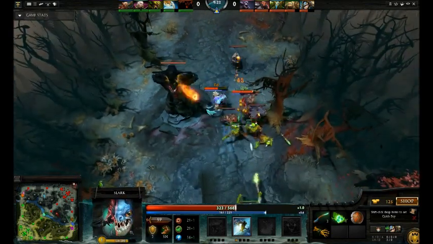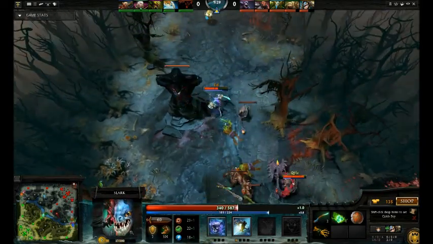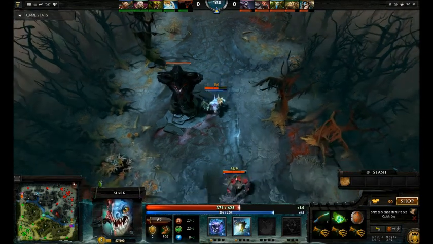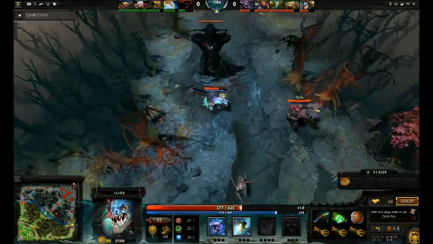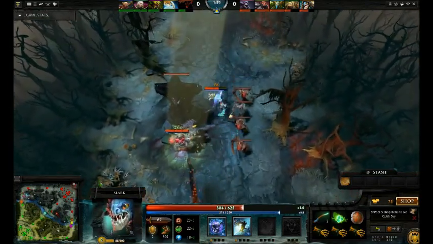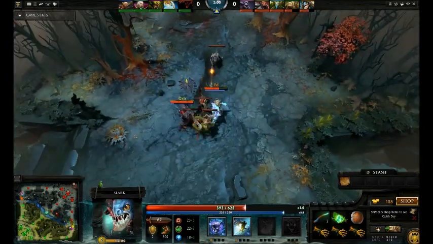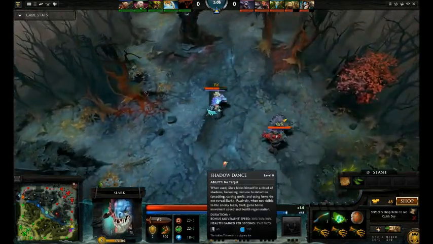So this is the ideal situation you want to have right now with Slark: you want to keep farming under your tower as much as you possibly can. The reason for this is, obviously, you're in no position to be ganked at this point of the game. Even if the other team had a pudge, they couldn't really do that much to you this early on. Also, with Slark, your magic stick is mostly going to be used for getting your mana back, because as you may have already found out, Slark's ultimate, Shadow Dance, gives you a passive health regen when you're out of vision of your enemies.